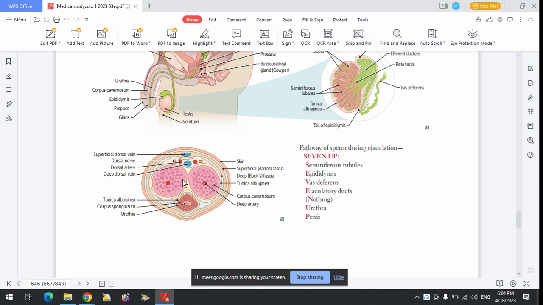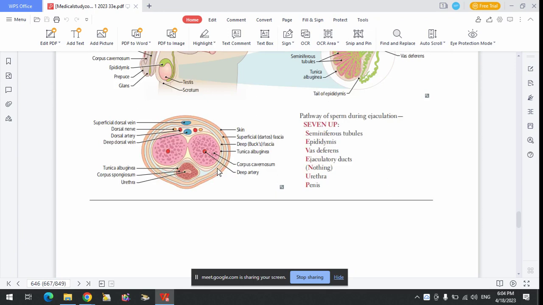Then immediately surrounding the erectile bodies here, who remembers the embryonic structure that gives rise to the erectile structures, which is the corpus cavernosum, corpus spongiosum? Where did they come from? We said it that day. Anybody? Endoderm? No, that's not what I'm asking. They have an indifferent stage. So what's the indifferent structure?